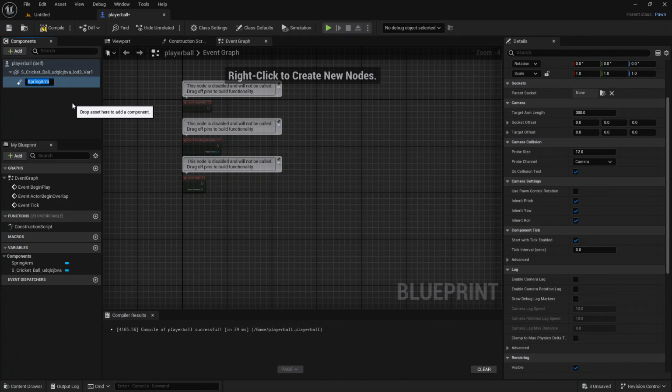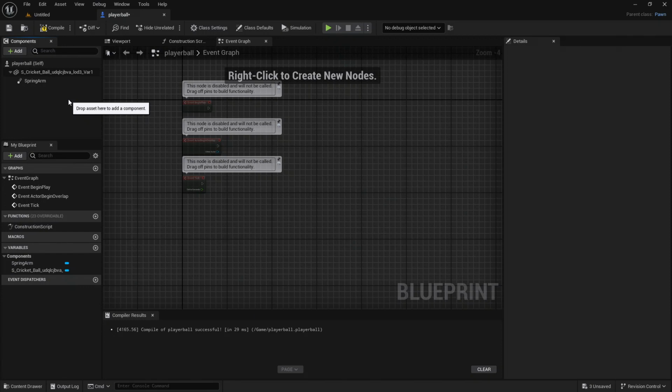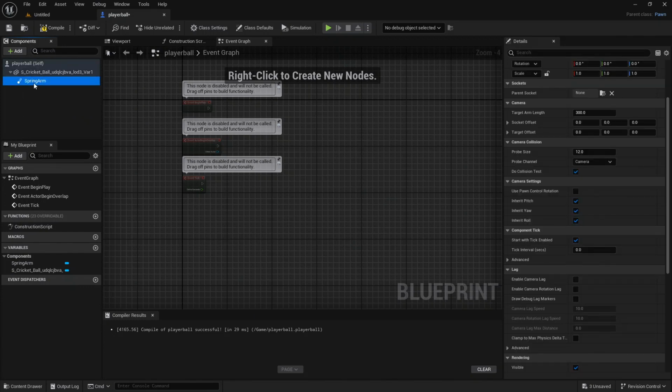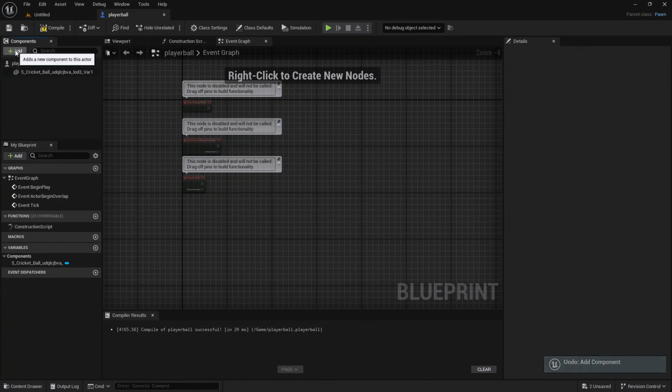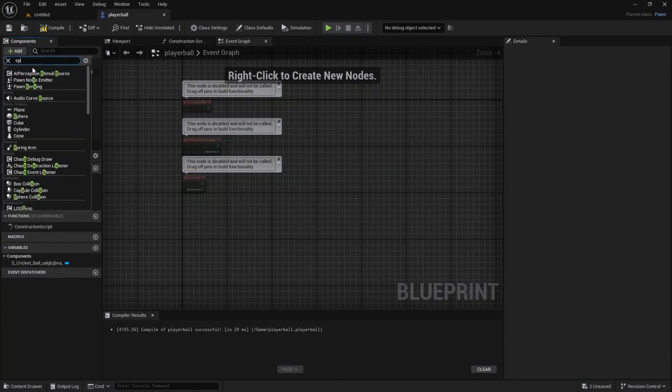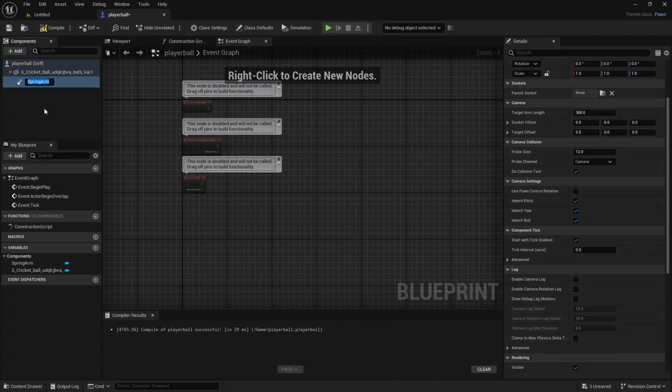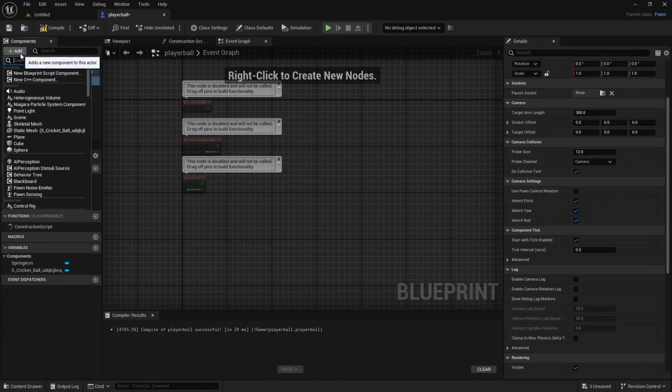Oh no, this is us adding the camera controls. Hang on, I added that in the incorrect way. Oh no, I added it correctly. And then in that, we're going to add the camera.